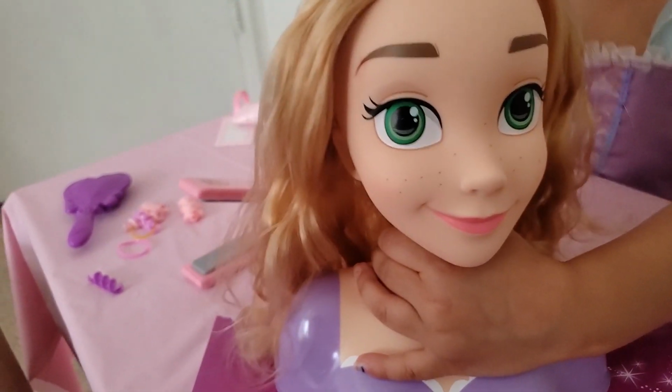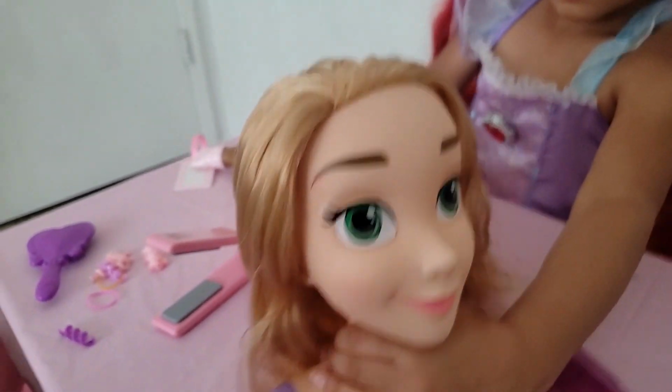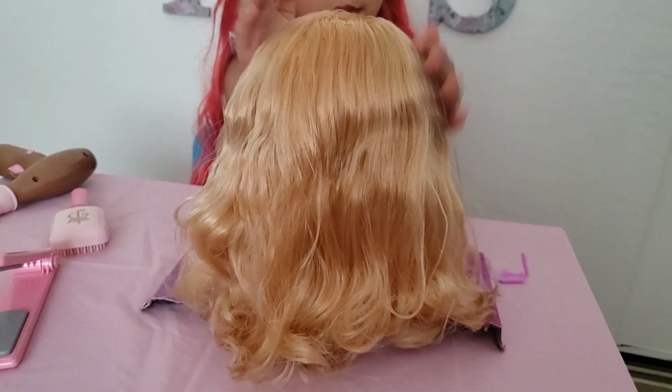So, how do you feel, Rapunzel, getting your hair done by Princess Ariel? Good. I'm glad that they made her hair shorter. It would be a mess if it was longer.